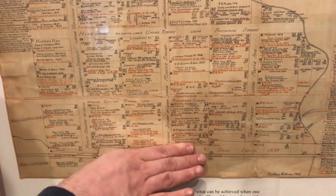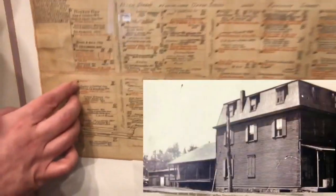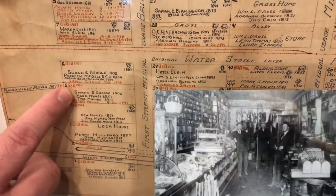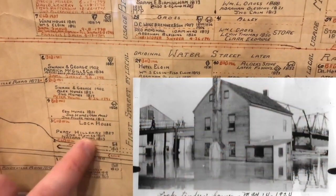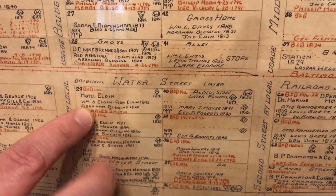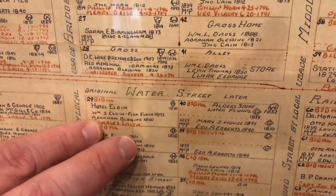The railroad tracks were later put in in the 1830s right here, and all of this is now a commuter parking lot up into the canal and then the Potomac River. Some interesting names that pop out here: Swank and George had Berlin's hardware store. There was also a hotel — Hotel Elgin — in the old Berlin section. Another interesting name on this lot is Abraham Blessing, who looks like he owned it from about 1820 to 1893. The Blessing family, which I am actually related to, were known as photographers.